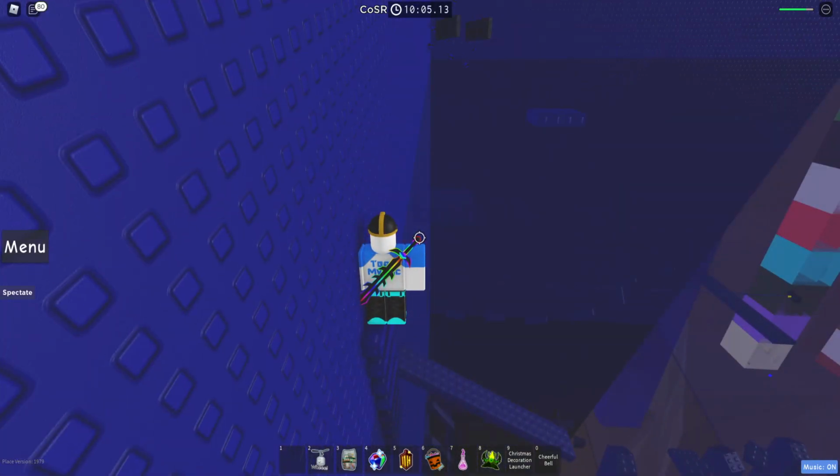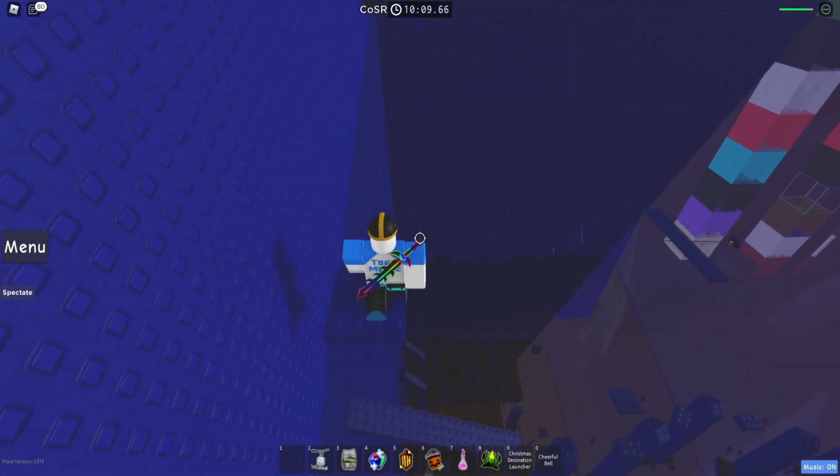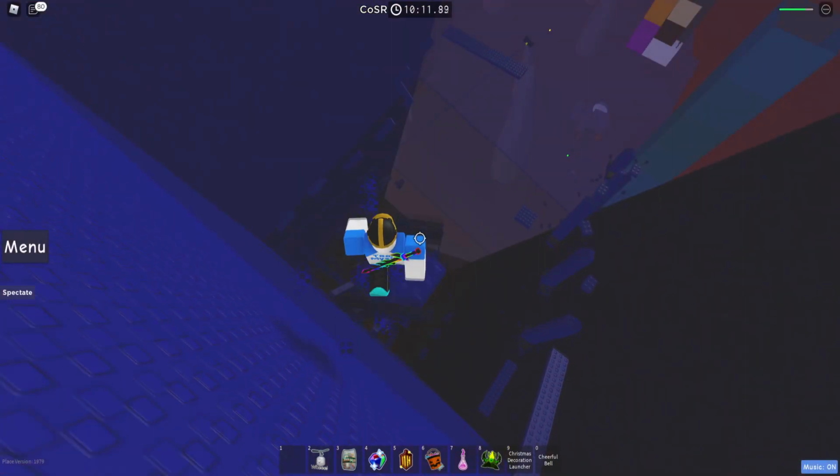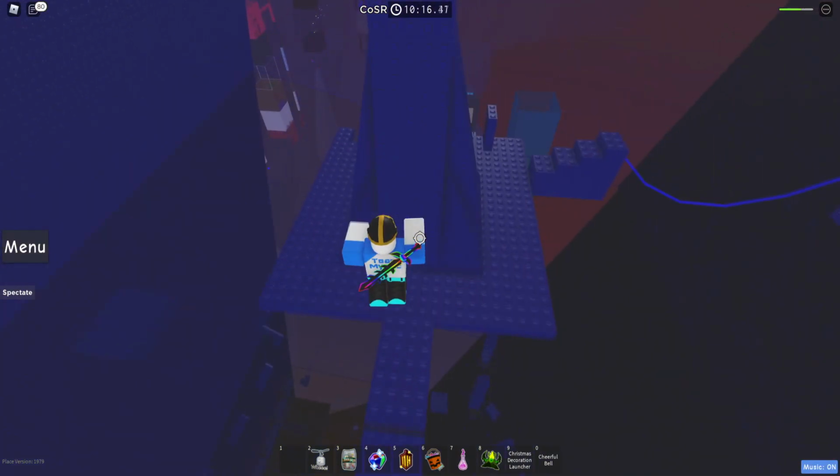And then this is a moving platform, so just wait for it to come over and then jump onto it. These kill bricks are can collide false, so it's fine. Just try to stand in the middle so you don't take too much damage.